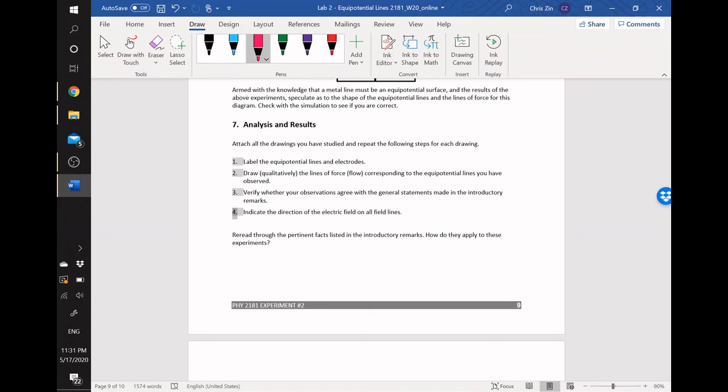And then for 4, draw arrows on the lines of force to represent the electric field. Note that the equipotential lines do not have arrows. And then finally, just reread through those pertinent facts listed back in the introduction and see if they agree with your results, or see if you applied them throughout this experiment.